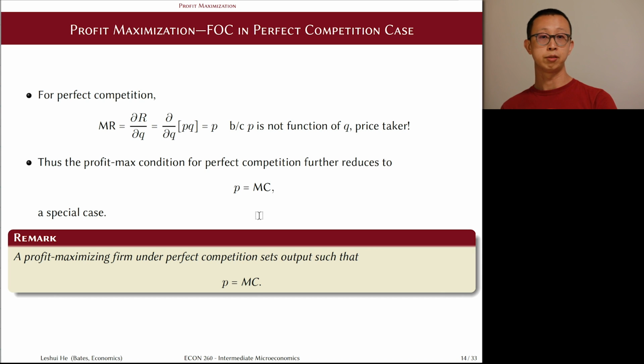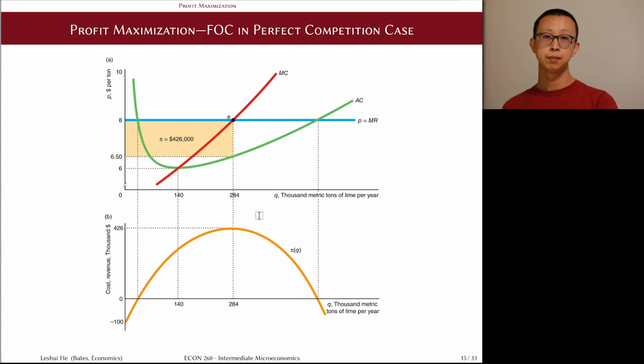The condition brings a lot of convenience in graphical analysis, so we will highlight it separately as a remark. We should all be familiar with this graph from the principles of micro courses. Under perfect competition, the marginal revenue of the firm is equal to the price of the market. So it is a horizontal line that remains constant regardless of the output level Q. Now, given the marginal cost curve of the firm plotted in red here, the profit maximizing output level of the firm is determined by this point where the marginal cost curve is equal to the marginal revenue or price. In other words, it corresponds to this little point E here on the graph.